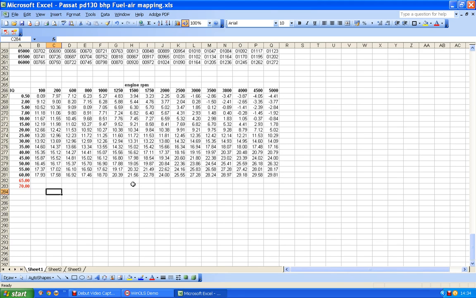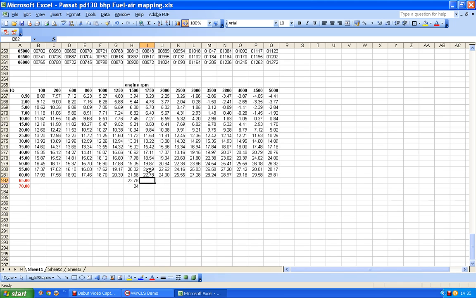What if I was going up? So what I'm going to do is copy that one, 22.78, into there, and then I'm going to go sideways again to 24, and I'll put that one in there.